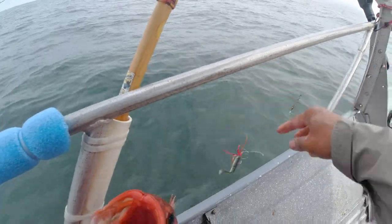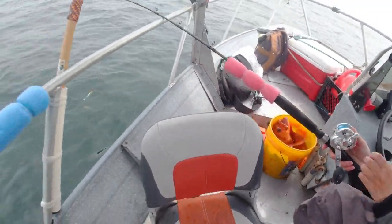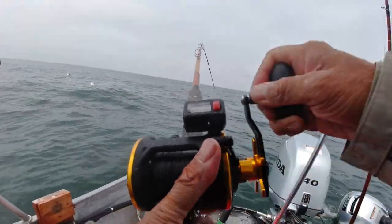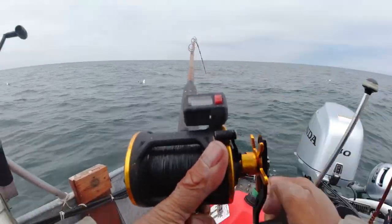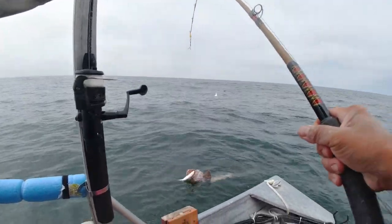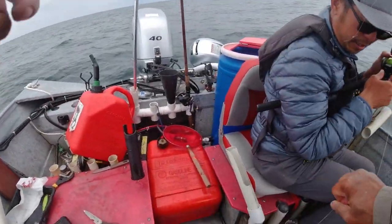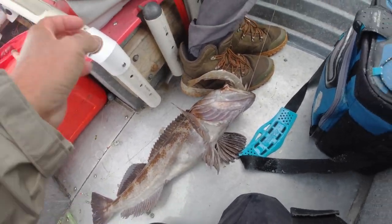Half of that we reel by hand. Okay, drop it down. Oh, yeah. Nice one. That's a good size. Feel good? Small one, or two small ones, I put it in. Oh, keeper. Good size. Do you need a gaff? No. Nice one. That one's actually one of the medium sizes. One more.